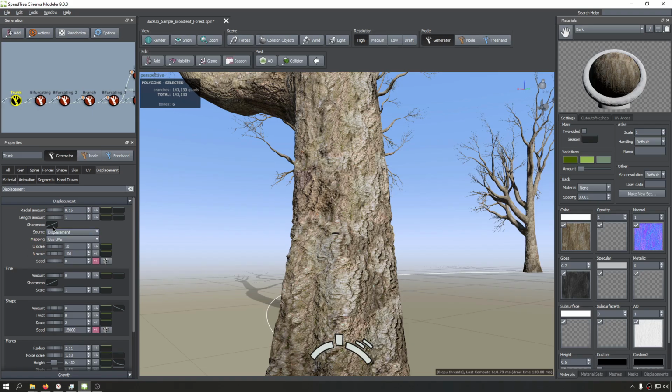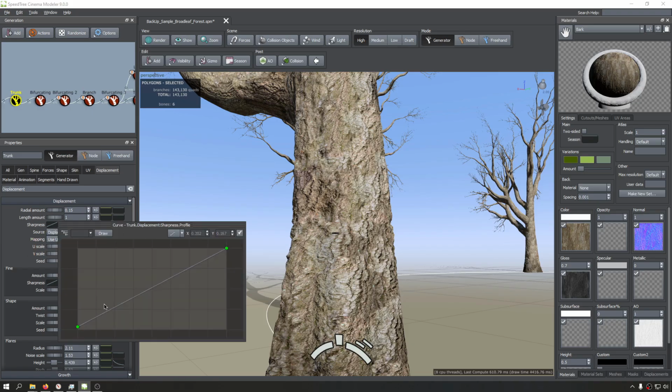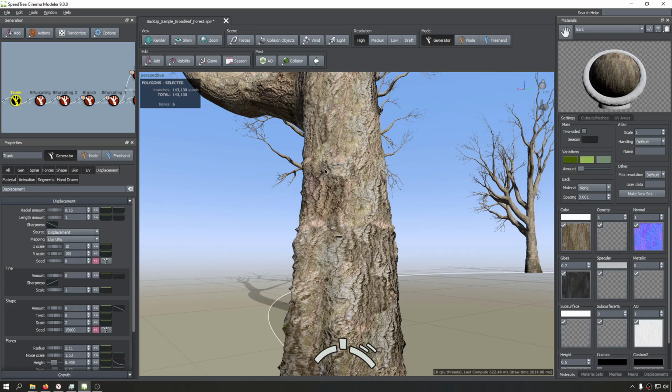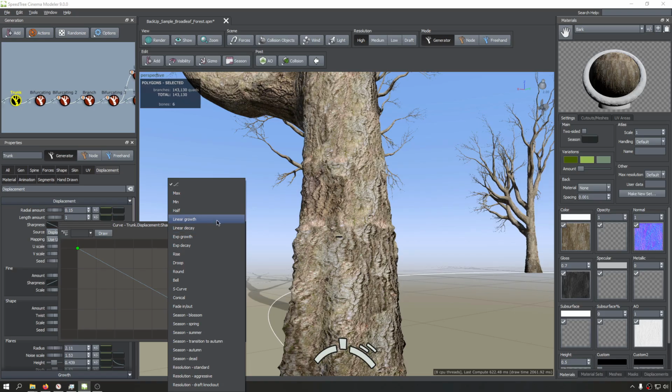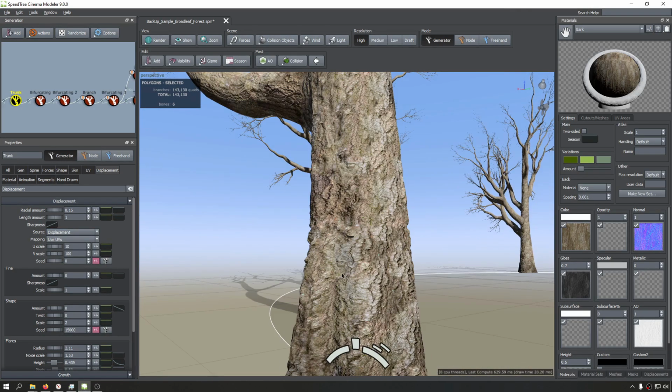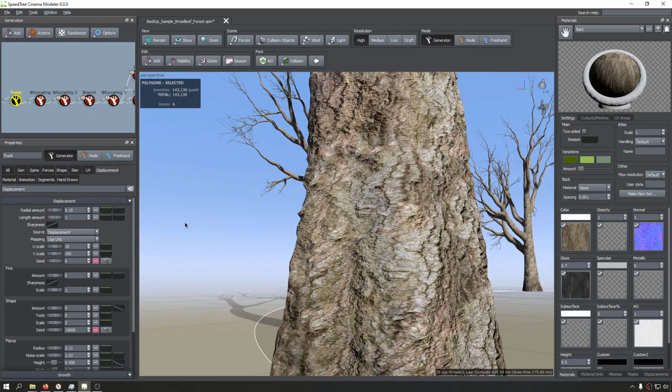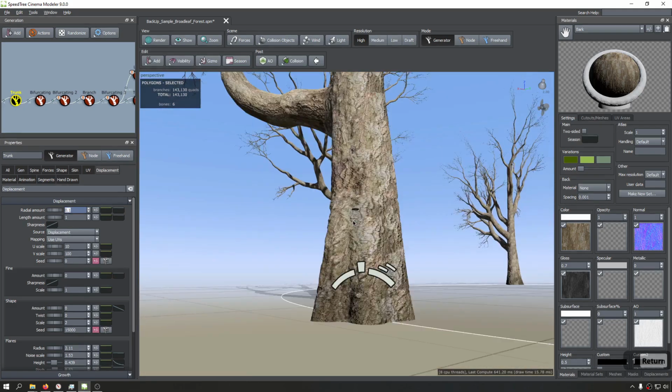And also it's good to keep in mind that this sharpness can also manipulate the contrast of the displacement that you add here. For example, this is linear growth. Let's set it to linear decay. Now you see the effect has been reversed. The vertices that were going in are now coming out, and the vertices that were coming out are now going in. It's a reverse. So let's set it to linear growth again, because this is the default state. And yet again, if you feel like the geometry has been pushed around too much, you can always come back in here and make it less strong and weaker.